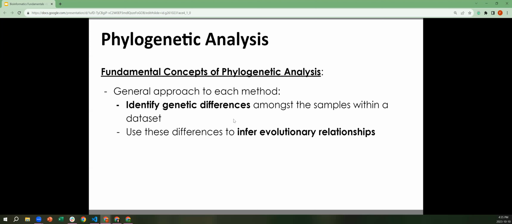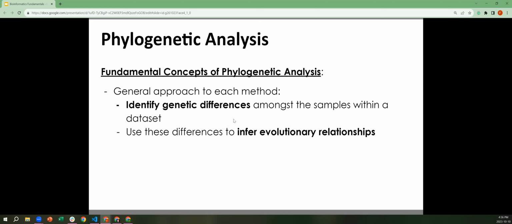Now, another approach is something like KSNP3, where there is a reference-independent methodology for identifying genetic differences, where we do a pairwise comparison of every sample in our data set. So we see all of the genetic differences between each sample and each other sample in the data set. So these are 2 different approaches to getting at the same concept. We're looking at the genetic relatedness between our samples.